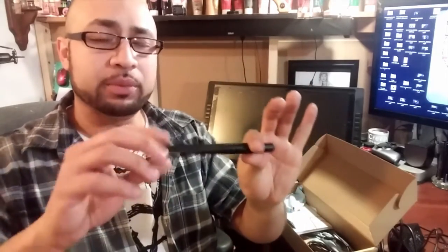It's not too much of a big deal, because a battery does last a very long time with these things. But it is something nice to see that they're like, okay, well, we're going to improve on the product, and instead of using the battery-powered pen, we're going to improve on this pen and make it passive.